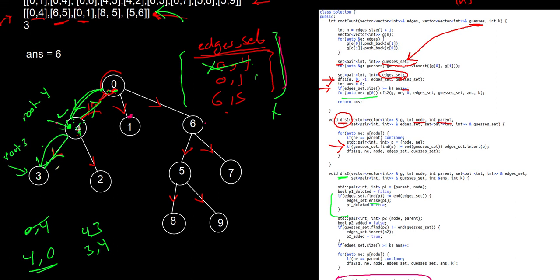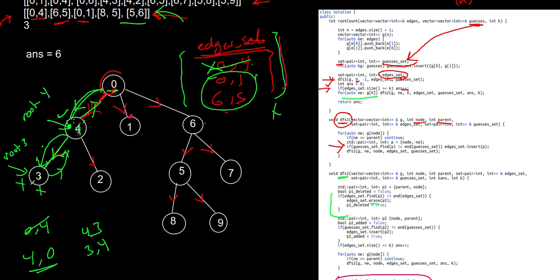Is 3, 4 in the guesses array? Answer is no. That means 3 is not part of the solution, because we have only 2 edges.